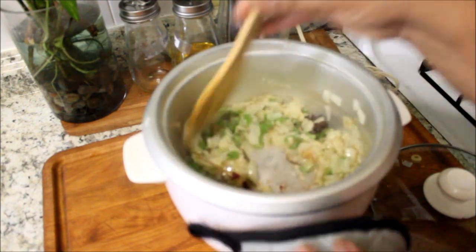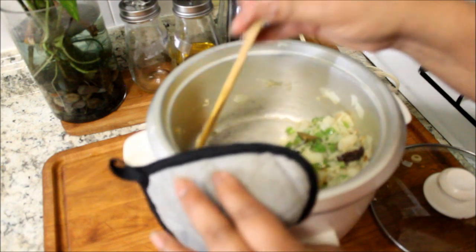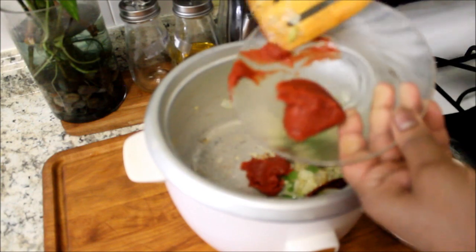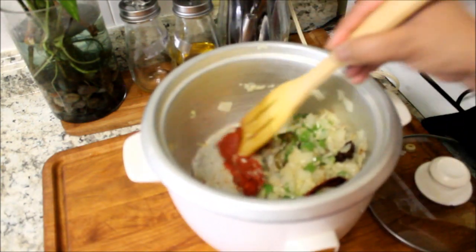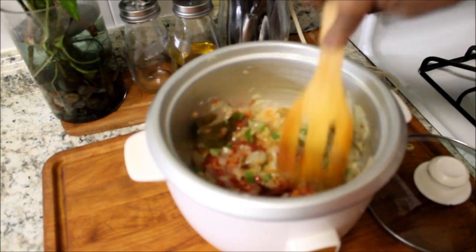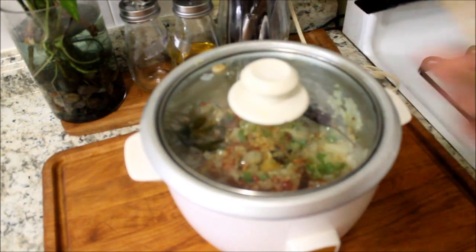This looks very nice. And I'm going to pull this to the side a little, and I'm going to add about 2 tablespoons of tomato paste. I'll mix it in with the onions. I'm going to cover this, let it cook.